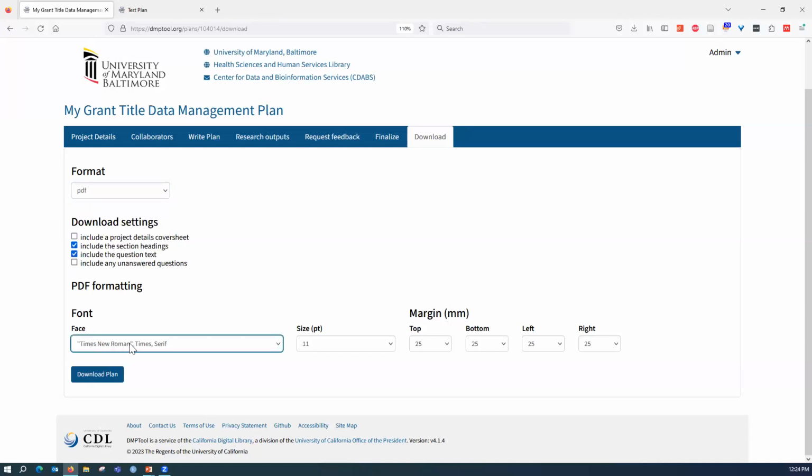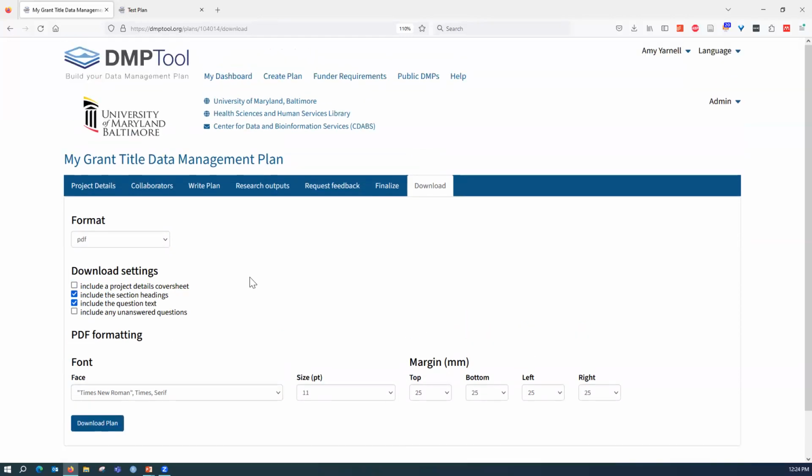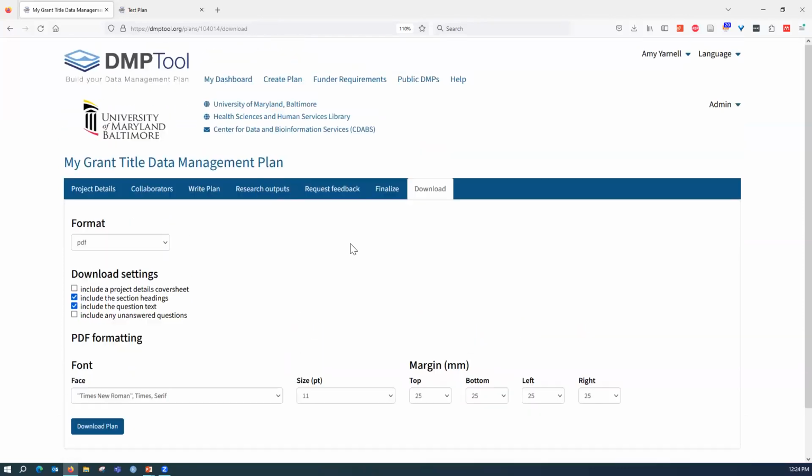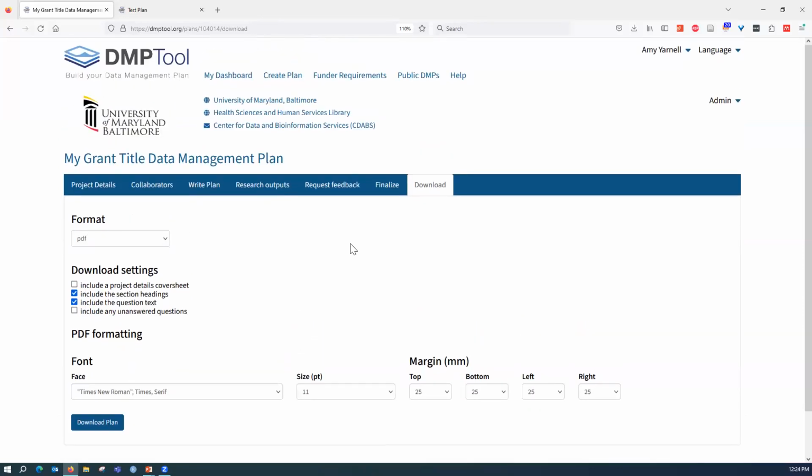And with the PDF, you can adjust the font and the font size. And that is DMP Tool in a nutshell. So again, I definitely encourage people to make use of this tool for help with your projects, for writing your plans, and for getting feedback from us.